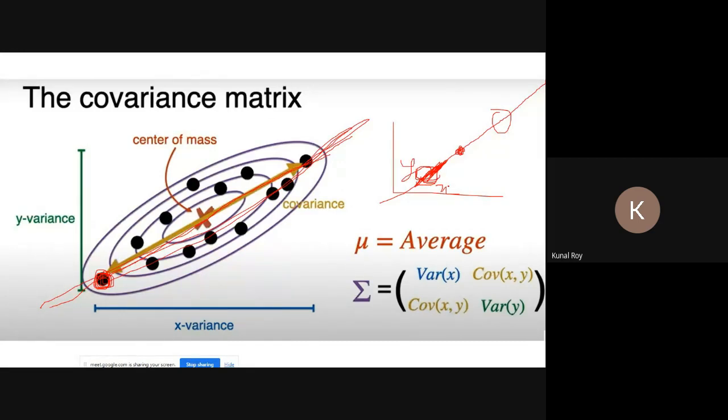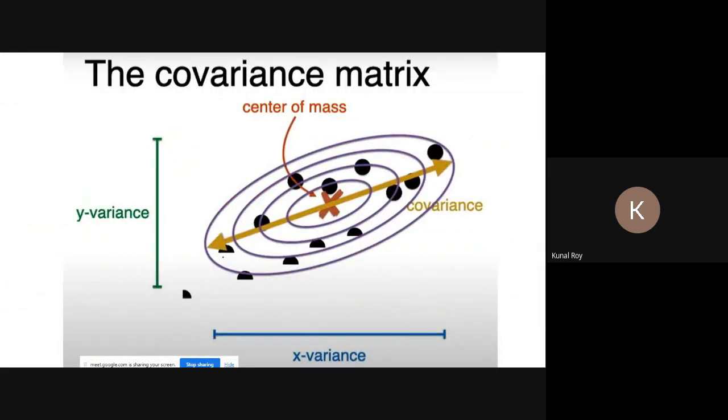Now how can we measure how much x it has gone and how much y it has gone? For calculating that, we have to calculate the variance of x. For this particular data point, we can say this is a half data point. So how can we assume how much x is going into this and how much y is going into another class? For calculating this, we calculate the variance.